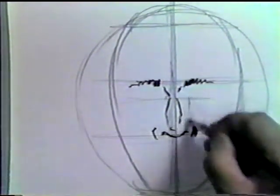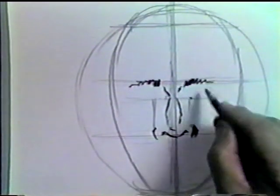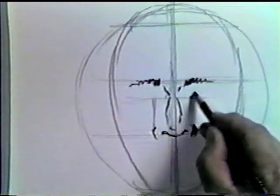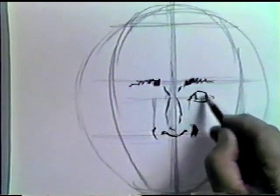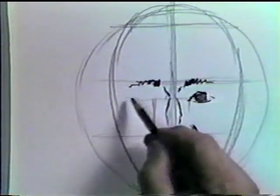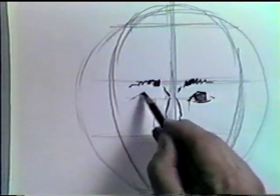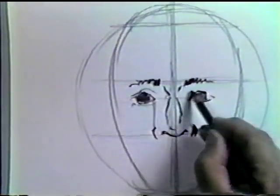Now, I think I came out a little further with this because normally your eyes will be somewhere in this area. You see, but that'll vary with different people. So we'll do this. And then we'll come over and we'll do this. And again, I'm not worried about it being anatomically perfect.